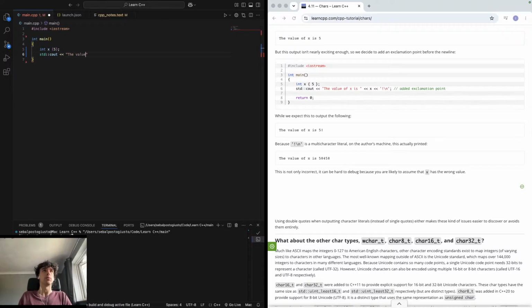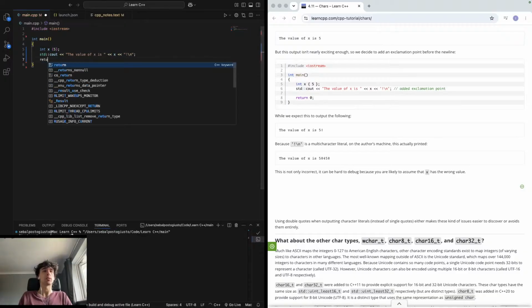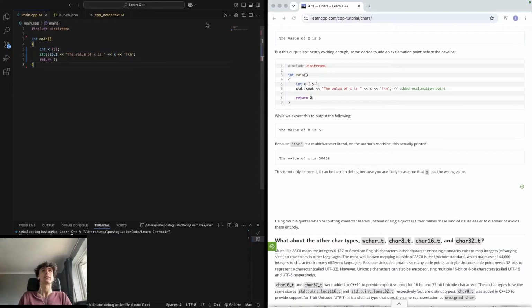The value of x is, x, and then we'll do double quotes, and then a line break, and then return 0. And we should find that we actually get the correct exclamation mark. There you go. Cool.